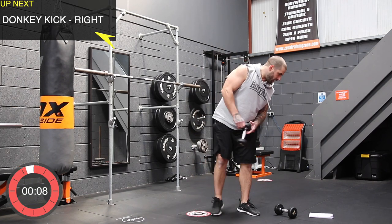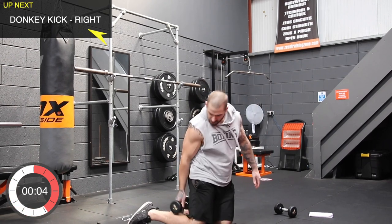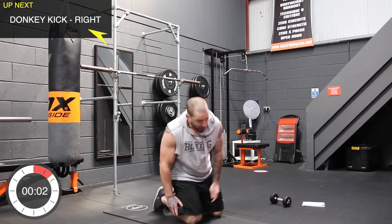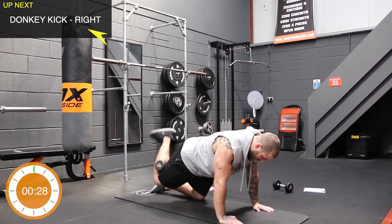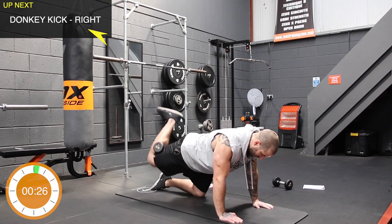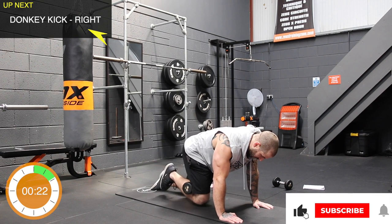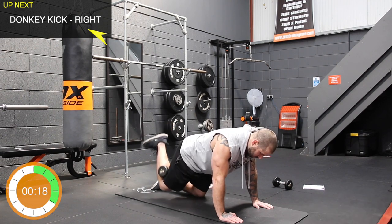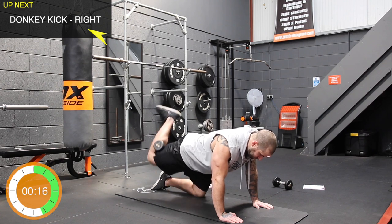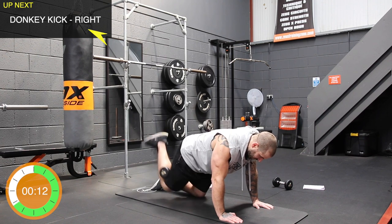And stop, okay. Up next, we got a donkey kick with the weight. So what we do here, guys, take the dumbbell, pop it behind the knee, all fours, and we're gonna extend just like so. So you gotta grip that dumbbell between your hamstring and your calves. Try and keep the core strong so we're not twisting the hips in this one.